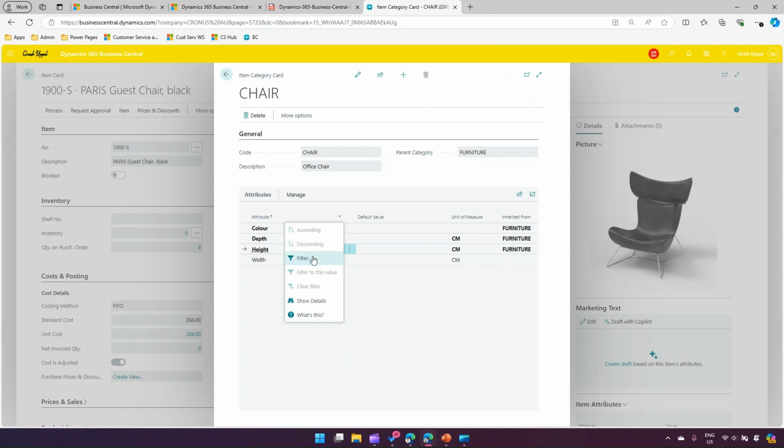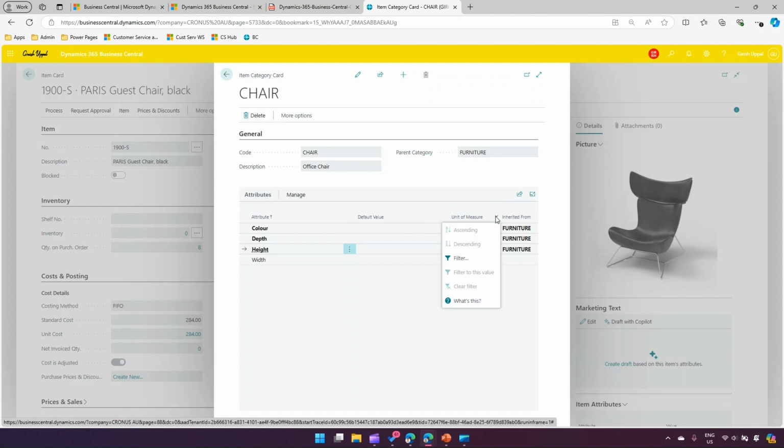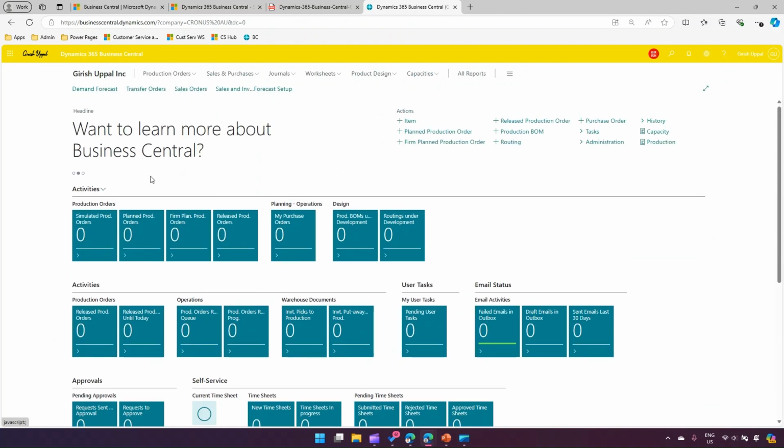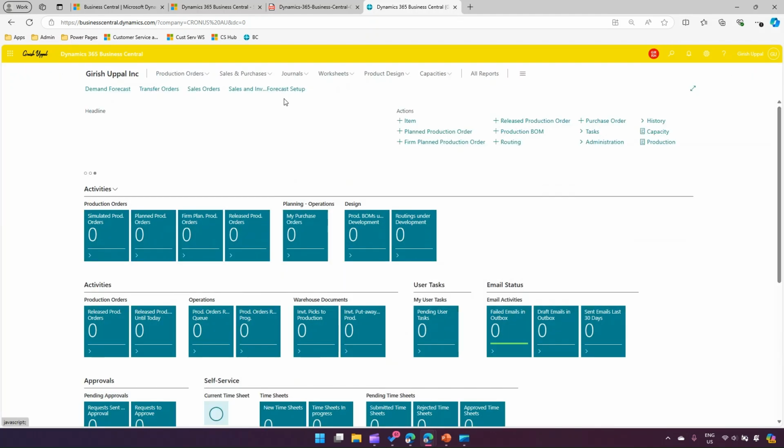So I can filter this record. I can sort this record. So it's standard functionality of the grid through which you can do filtering, searching, sorting, those kinds of things, right? So it's all involved as a part of the search process. Now, the whole goal of this entire exercise was to make you aware of the search functionality. So that's it, folks. This is how you basically do a search within the Dynamics 365 Business Central application.